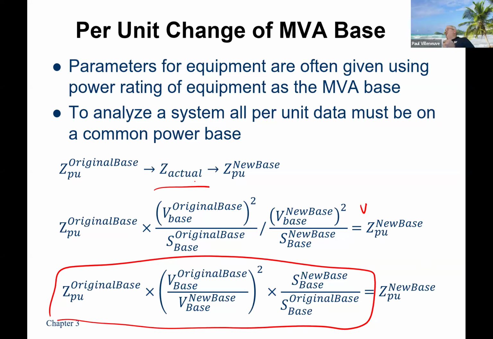And then you divide by your new Z base. Well, this last equation here has it all in one fell swoop. You just need to identify what is old or original and what is new, and this will save you a lot of work. Remember when we said, how do you pick your S bases and V bases? You pick them sometimes so that you can minimize the number of conversions you need to use. But this formula is very helpful, very efficient for going ahead and solving for that.